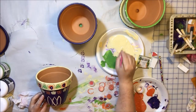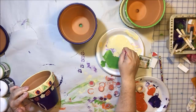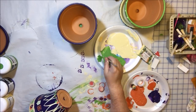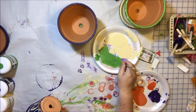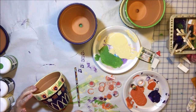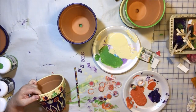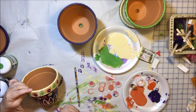So here at the bottom, I decide to just make flower petal shapes using a brush. Obviously, you can use a brush with paint. You don't have to use stamps if you don't want to. So I'm just making some little yellow petals all the way around the bottom. And then I take the pencil eraser tip thing and make a bunch of little dots. So it kind of looks as if the pot is on the inside of a flower. And then with the brush, I'm making some little veins inside the petals, just for fun.